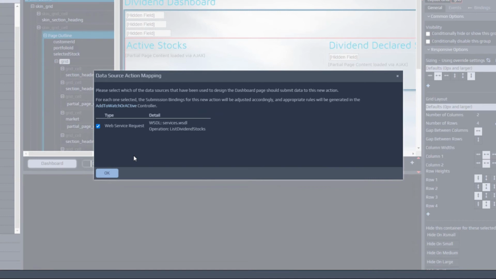Now, when we add this new action, we've got a pop-up here, and it's asking what we want to do about this data source. The data source it's talking about is, if you remember earlier in the video, when we were setting up the initial SOAP-based web service call, we used the market field in the web service request. At that point, we said we just wanted to submit it to the get declared stocks action of the three that we had defined. Now we're adding another action from that same page, and it's asking, do we want to use that data source that we added before for this action or not? In this case, we don't. So I can untick that and carry on.